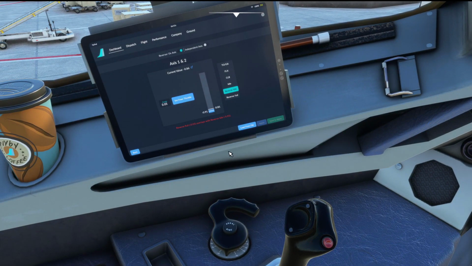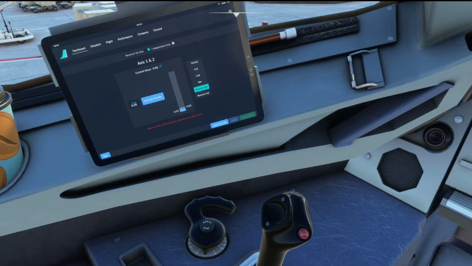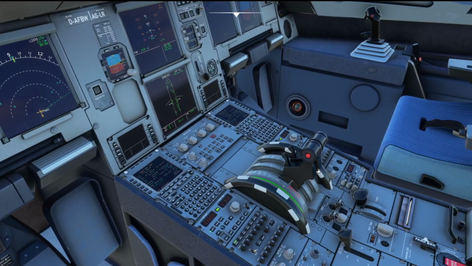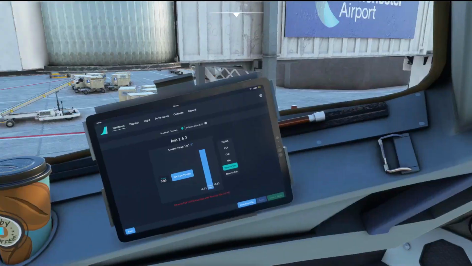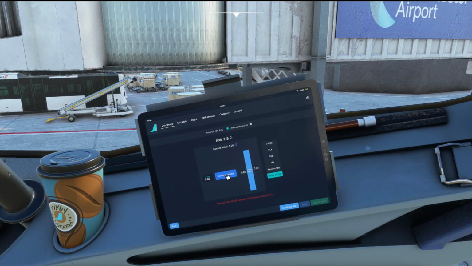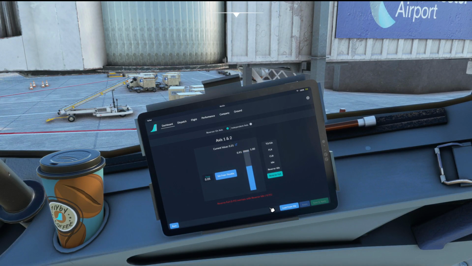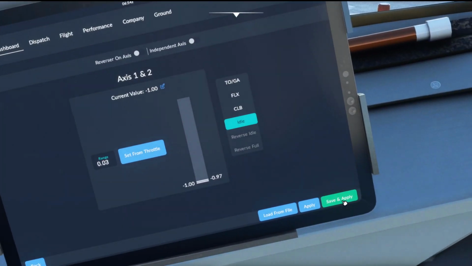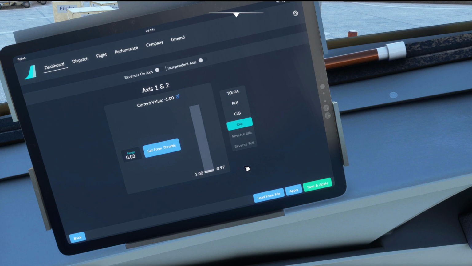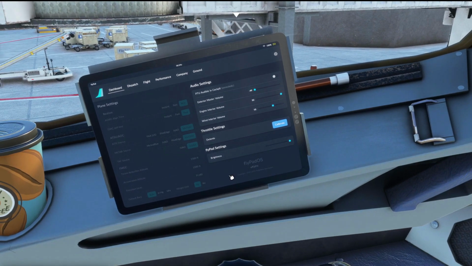Set from throttle, and reverse full is lifting the gates and pulling it all the way back to full reverse. Make sure reverse full is selected and set from throttle. As always, any changes you make, you can play around with these and make sure they work as expected, but remember to always hit save and apply. And then that's your throttle settings calibrated.